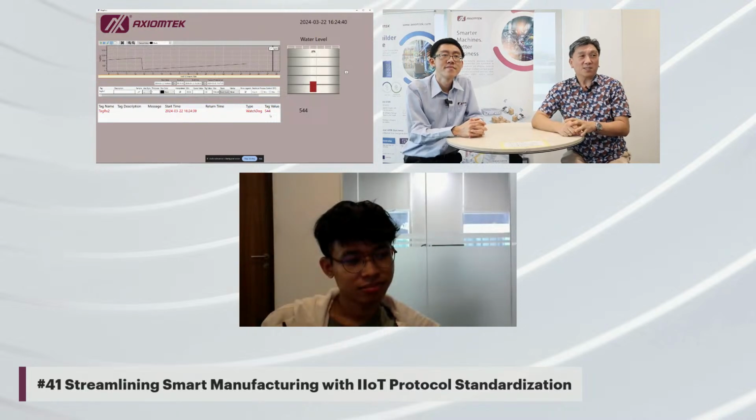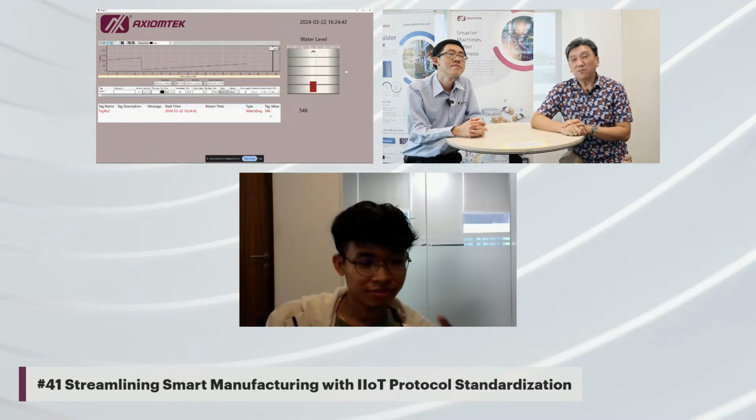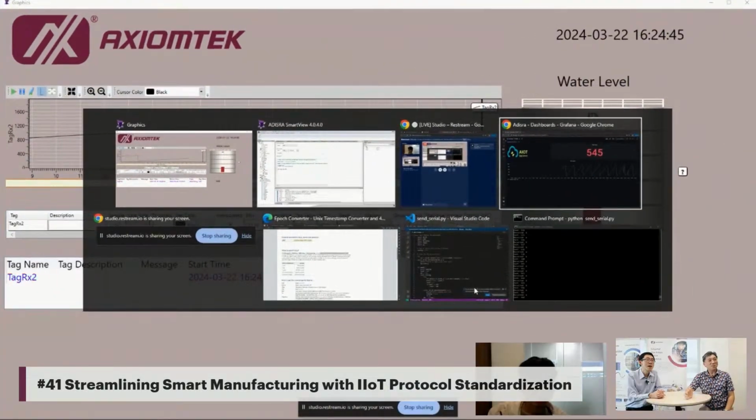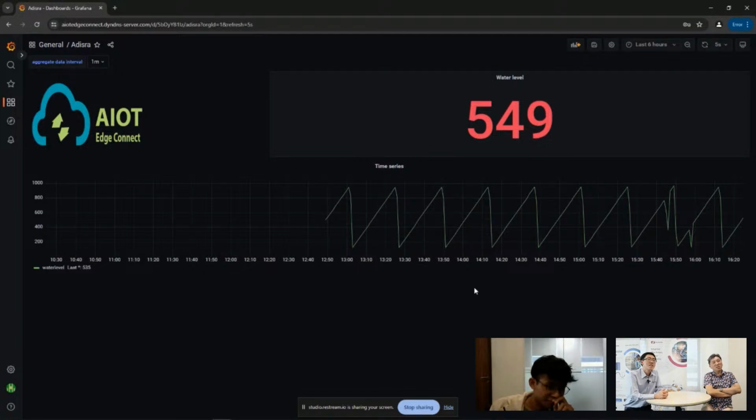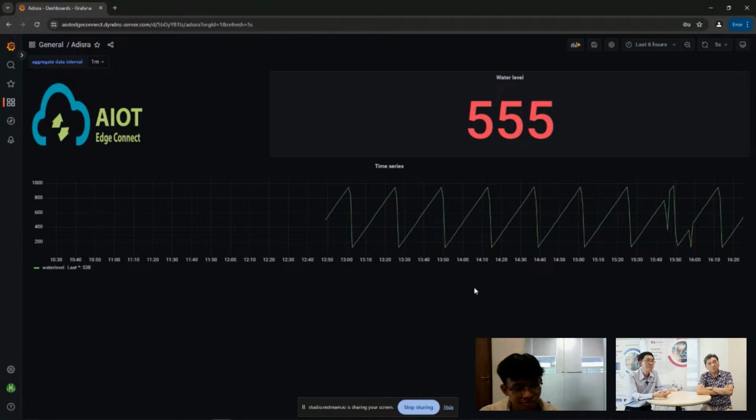But after that, maybe we have some more, right? Yeah. So maybe the second part is sending the data to the cloud. How do you send the data to the cloud? Okay, our cloud receives the data through MQTT. The SCADA software also supports MQTT. And besides MQTT, we also support the RESTful API, but in this case, we just use MQTT. The data sent to our cloud is encrypted by SSL. And you also require a username and password in order to send the data to the MQTT broker on our cloud.